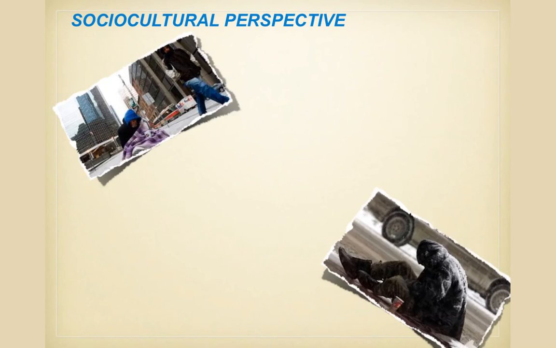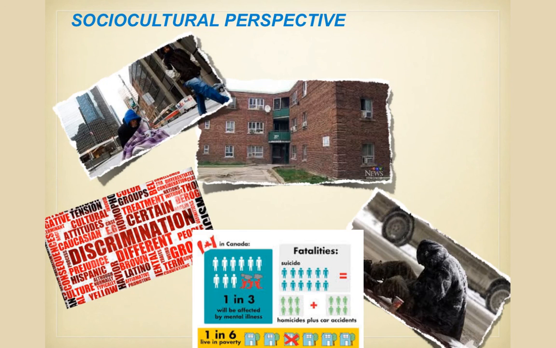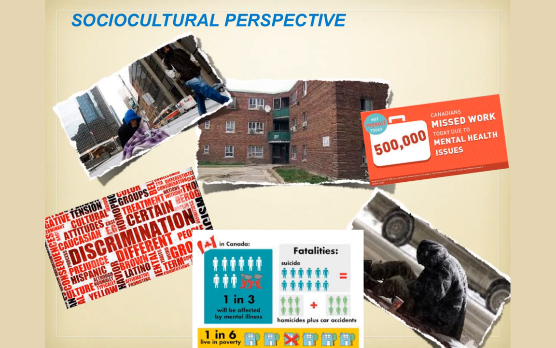This group is now what's called the sociocultural perspective. In this group, the theorists believe that abnormal behavior is rooted in social ills, such as poverty, societal stress, institutionalized prejudice, and discrimination, but not the individual themselves. They believe that to eliminate abnormality, one must first correct the societal problems that caused it. Some sociocultural theorists argue that mental illness is a myth, and we really just need to look at the societal standards, because those people who don't fit the societal standards are the ones being identified as having mental illness.